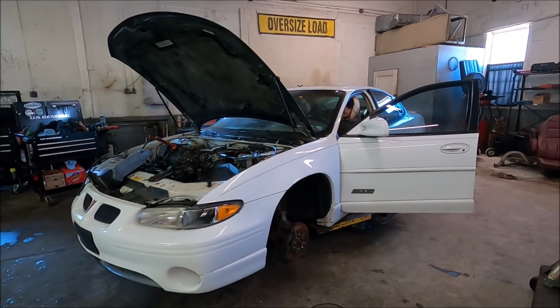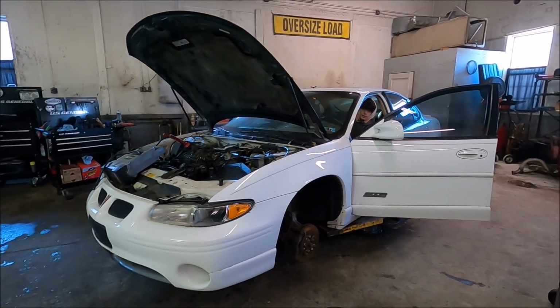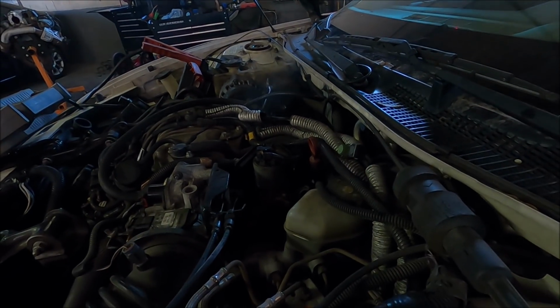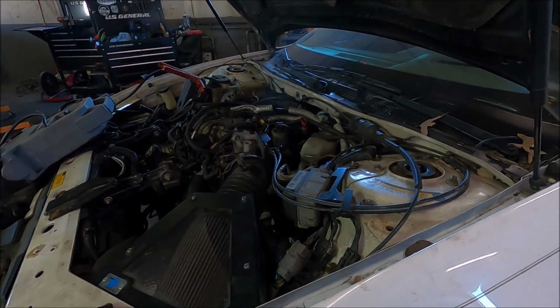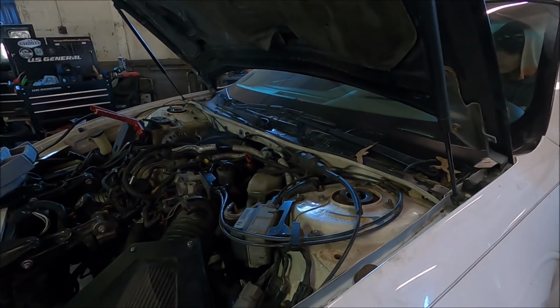So no revs? What's up? No, we still got a little more to do. We gotta fix that power steering line, bud. That has nothing to do with revs. It has to do with everything. Yeah, we got all kinds of stuff burning off the exhaust and off the engine. Probably once we fill this thing up with fluids and actually have it running for a good period of time, it's probably gonna smoke its ass off, to be honest.